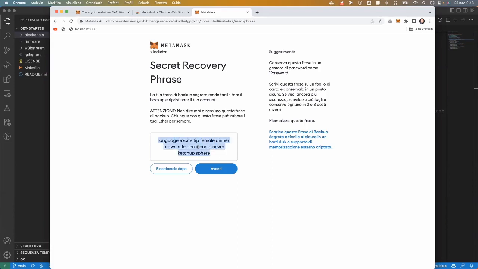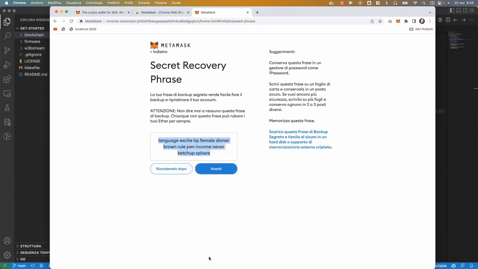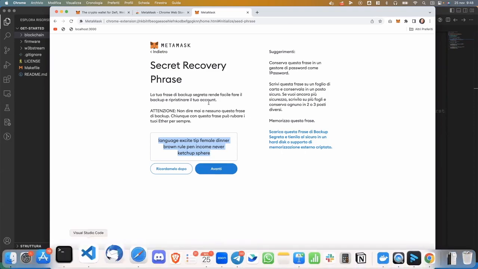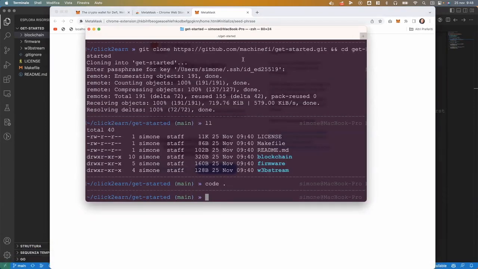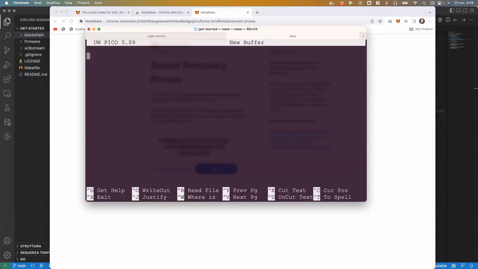And these words allow you to recover your wallet at any time, right? If you plan to use this wallet for storing any real token on an actual blockchain that is not intended for development, make sure you store this phrase in a safe place. Typically, you want to write it down on paper. For now, I'm just copy pasting it in a text file to save it.